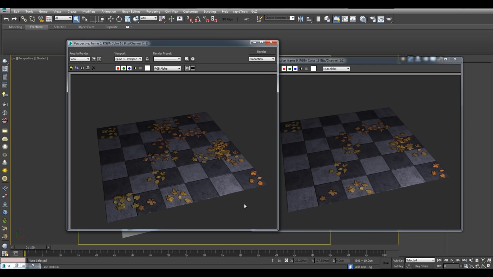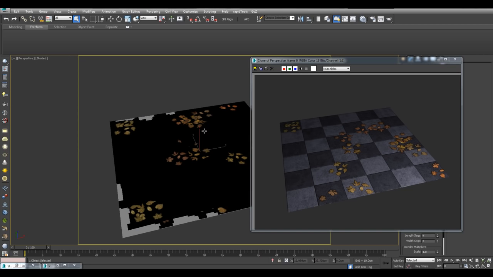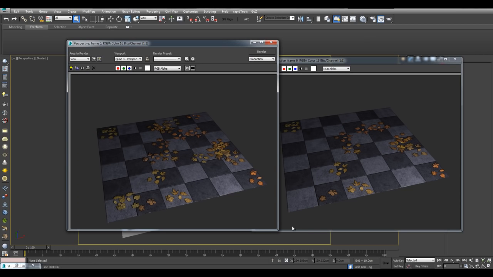Let's say, for example, that you're doing architectural visualization and you want to see what your buildings, your architecture looks like over the course of a year, and you want to present that to a client. Or let's say that you're designing an environment for a video game and you want to quickly fill the ground with leaves. Just select the ground, clone it, and apply a new substance material, and there are your leaves. And you can quickly change the density, color, and even the type of leaves. So this was a quick introduction to using substances in 3ds Max.